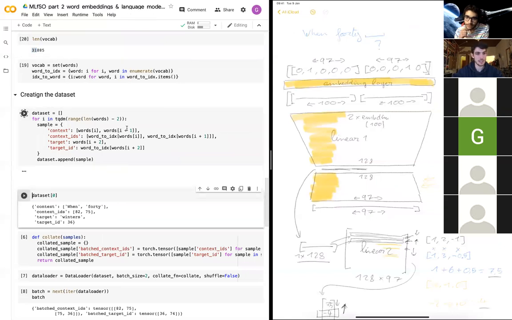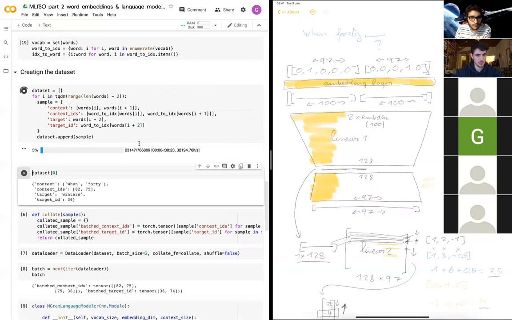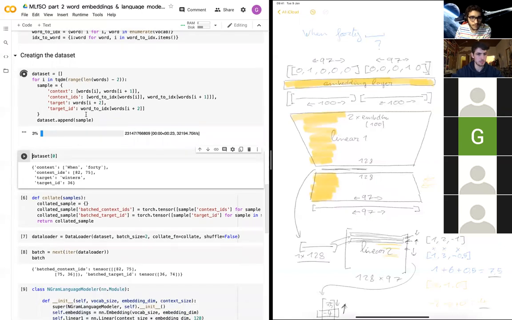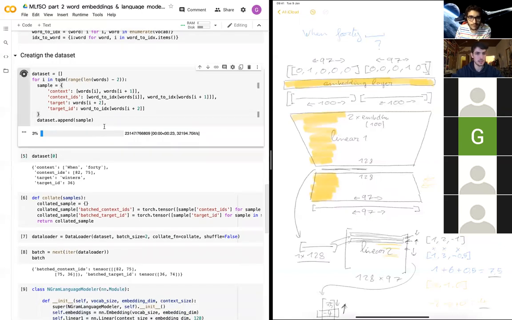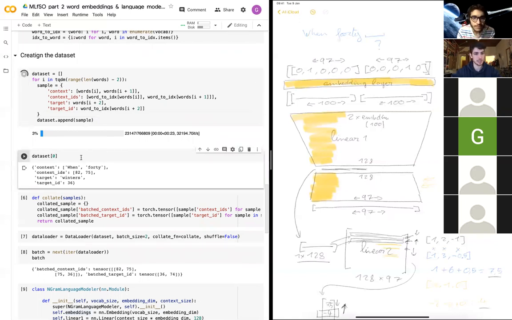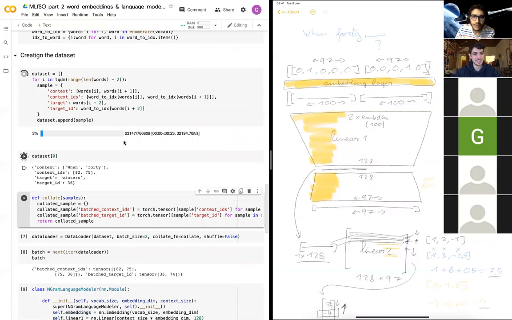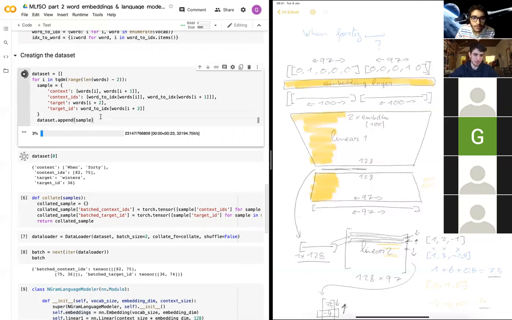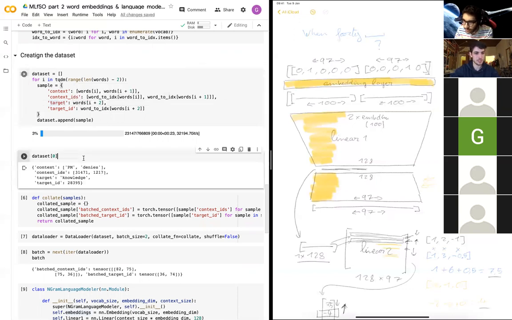So if we create this data set, which should be fairly fast if Colab doesn't decide to die on us again, which it might have. Colab, please. There we go.